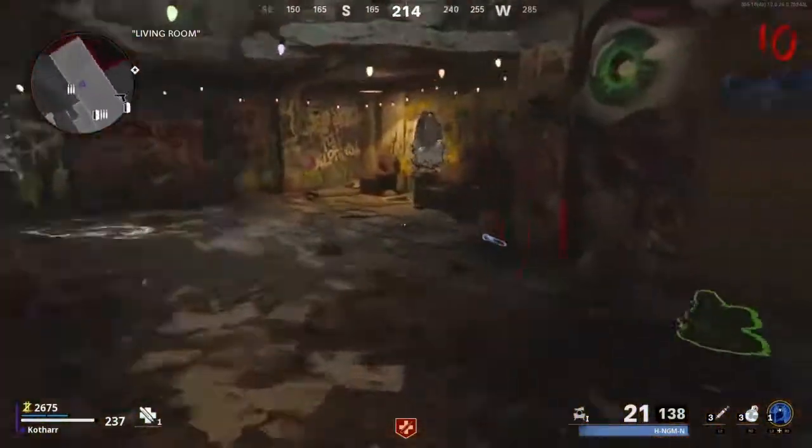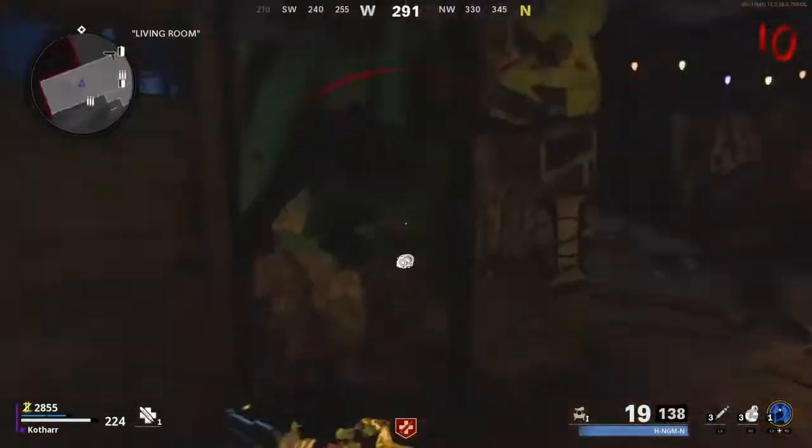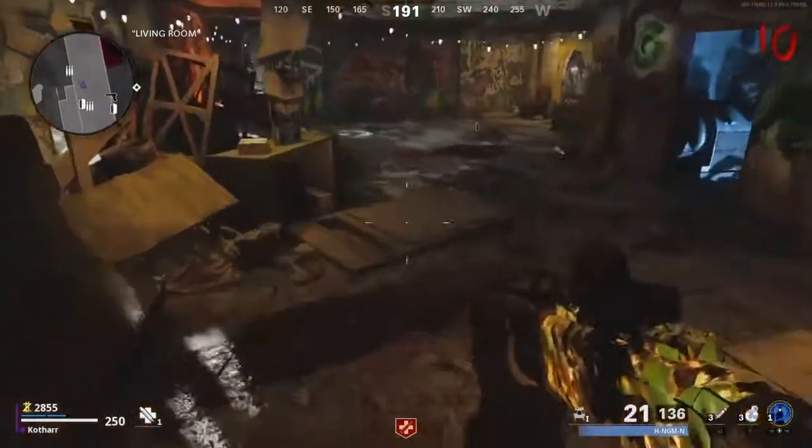Now after you get that certain amount of zombies killed, it's gonna say that it's ready. So then you just discharge it, which opens the door, and then you get your free Die Shockwave wonder weapon.